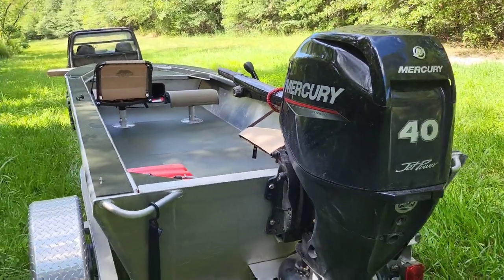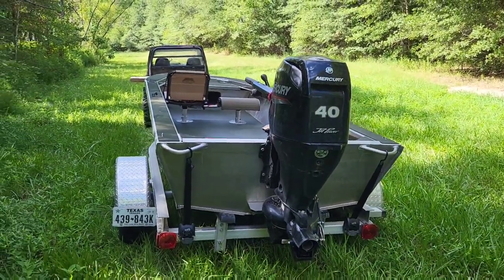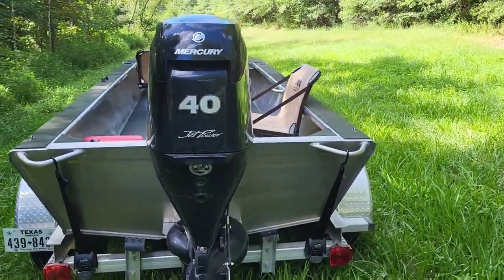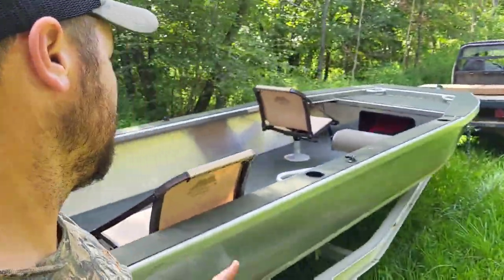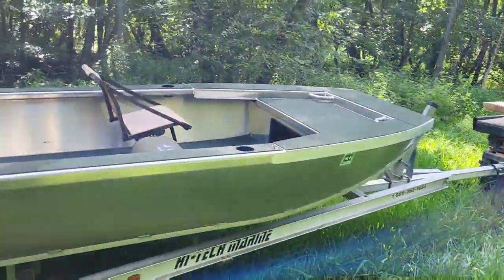Speed. I hit 36 on the Brazos, headed down a good little ripple. And the other day at the Red River, it was a smidget faster than the other 6040s, minus a few, but my partner was sitting up front, stuff like that. And I did have four guys in it once, and we hit 30 miles an hour.